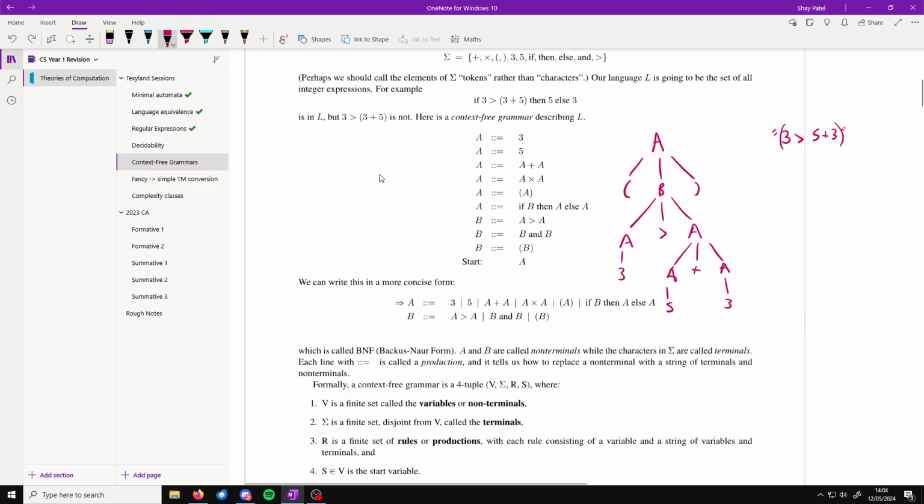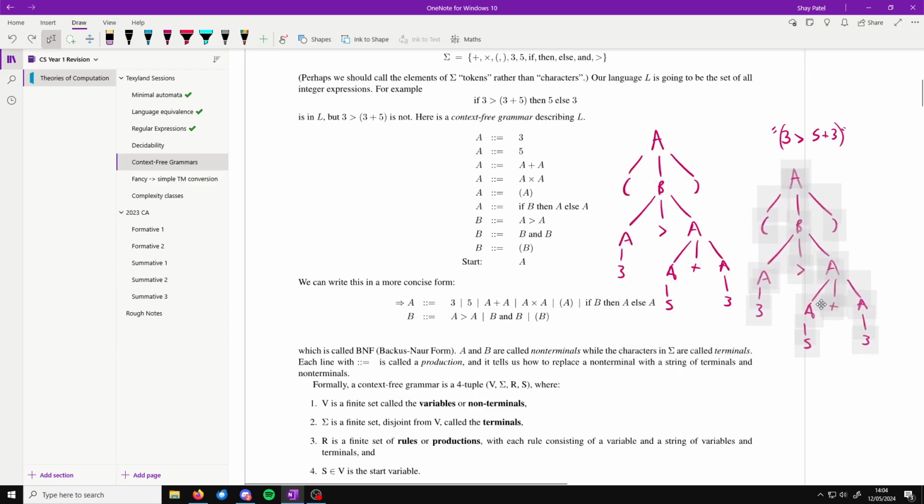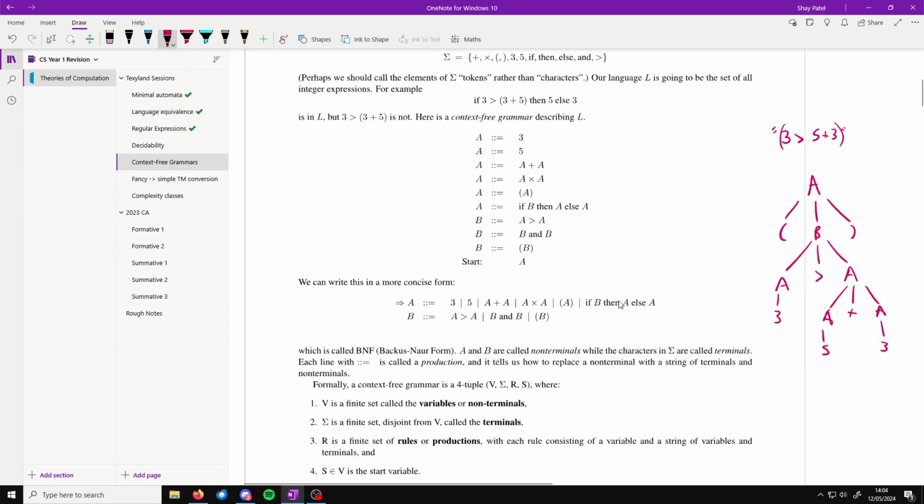We can also write these rules in a more concise form. On the left here, we have A is defined as 3, and this little line here just means or. So 3 or 5 or A plus A or A times A or brackets A or this if statement.